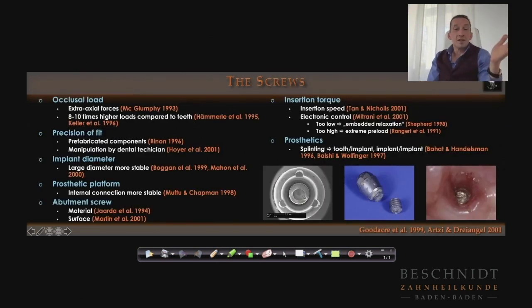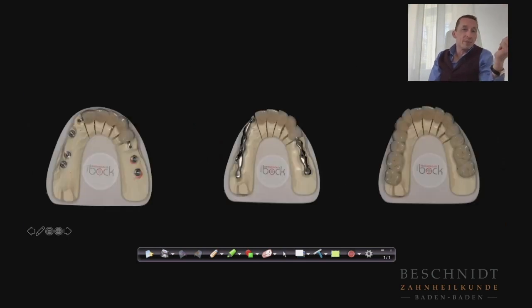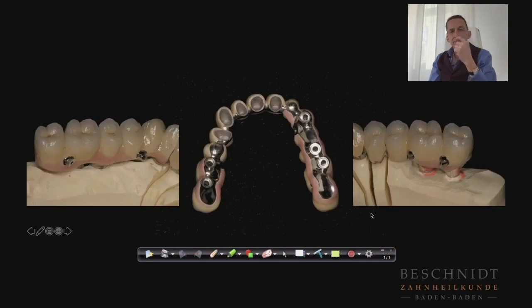So you see, the screws cause a lot of problems. They might fracture, and the more screws we have, the more problems we might end up with. And I'd like to show you a very, very old case of mine. This patient came in, the implants were placed many years ago. I didn't do implants so far when I got this case, and I only had to treat the prosthetics. And this was done with a bar and with horizontal screwed on bridges. You see, it looks very nice, and it was nicely done by the dental technician.